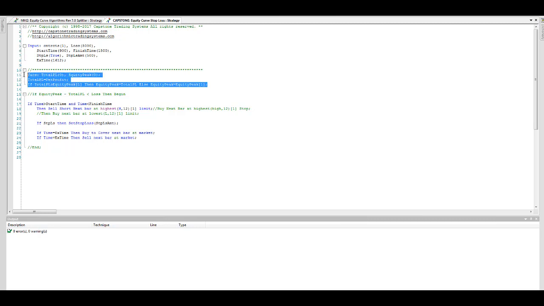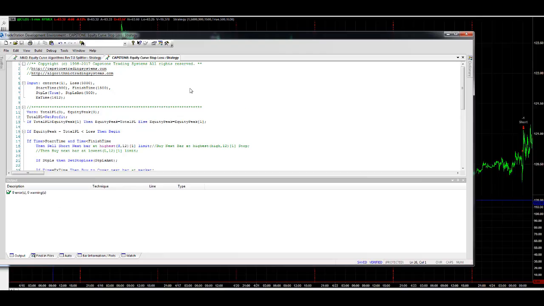This code up here measures the equity peak, the total P&L, and where the drawdown is. And right now, this code right here, we're going to take the comments off and say if the equity peak minus the total P&L is less than the loss of 5,000, then begin. So if we're not at a $5,000 drawdown, then we trade this. Once we get in a $5,000 drawdown, we stop. But the problem with this is, how do you start again? You could start again on a new time period, on a new month, a new year.